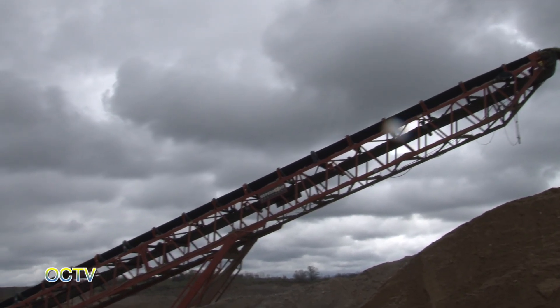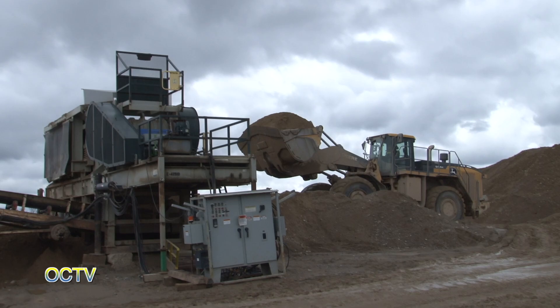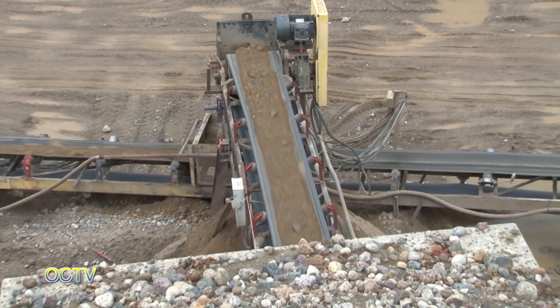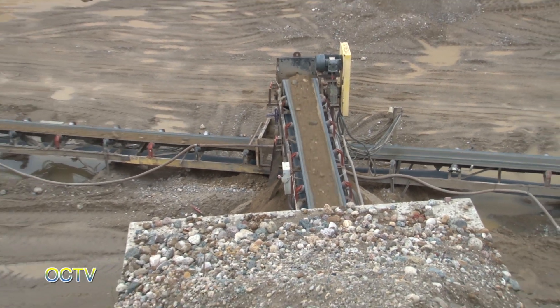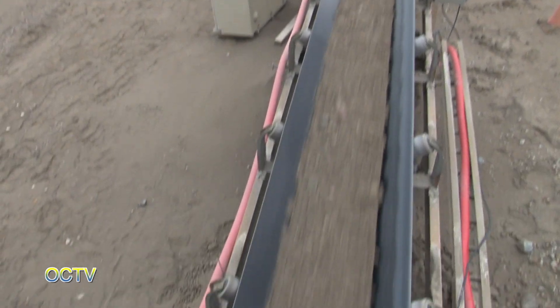What we do here is we dig and process sand and gravel for the construction market. We have big wheeled loaders, big front-end loaders that'll dig into banks of material — deposits placed here from the glaciers — and put that material into our processing plants. There's a series of feeders and screens, conveyors, and crushers. The objective ultimately is to make a high-specification, quality product that can go into an MDOT project anywhere in the state. The majority of our products are sold into southeast Michigan construction — roads like I-75, 24, or 696.